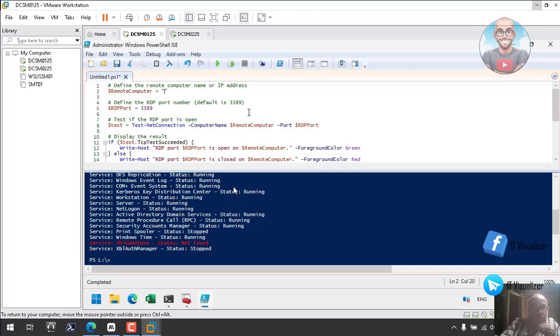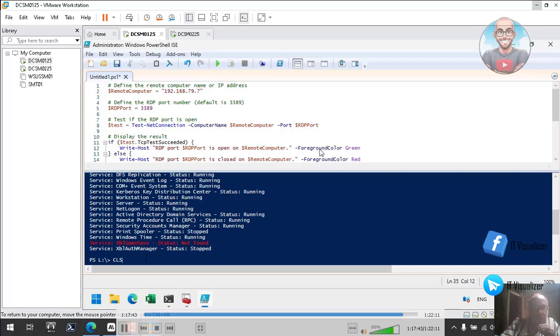Okay, we can put the IP address, by the way, and then we can run it and see if the port is opened; it will be in green. If it's closed, it will be in red.